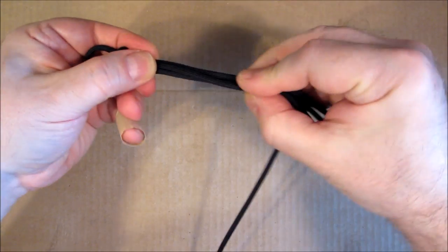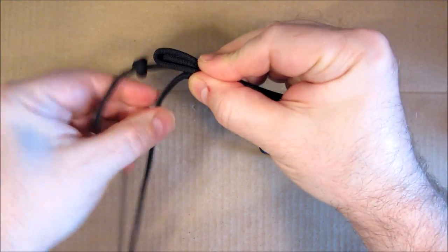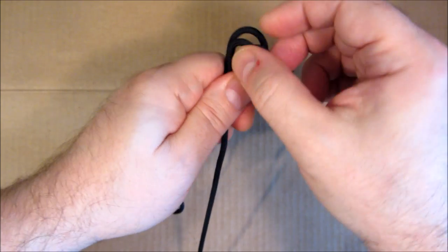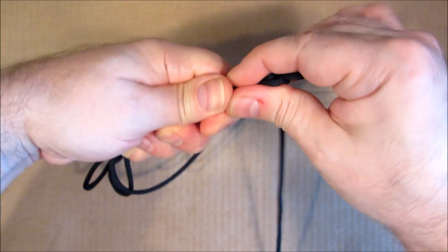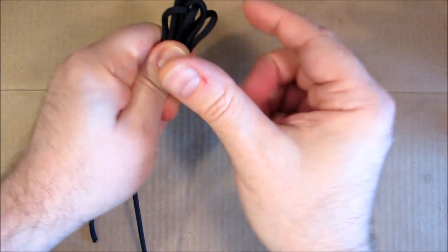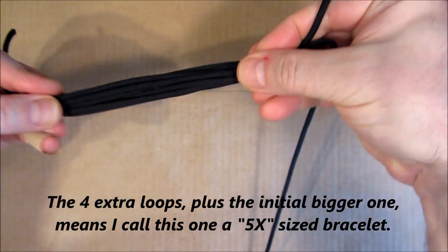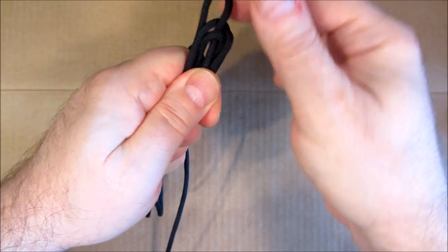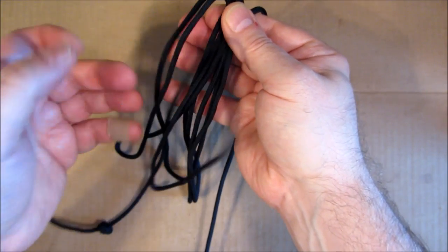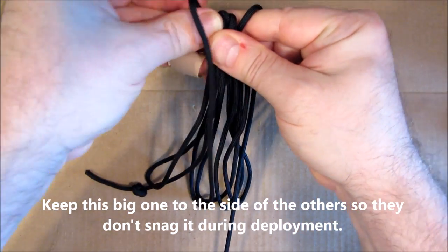All the ones down here are the same length. Second shorter loop. Third shorter loop. Fourth shorter loop. I'm going to neaten these up a little in a moment. Okay. So now one of these loops is different than the other, and you need it to have a free and clear deployment. So I'm going to pull this out. Make all the loops the same, except for the big one.